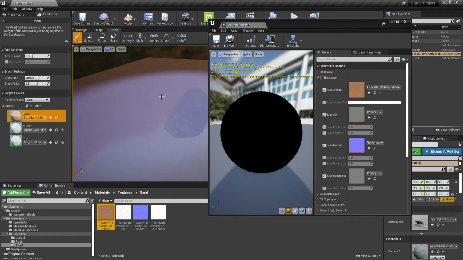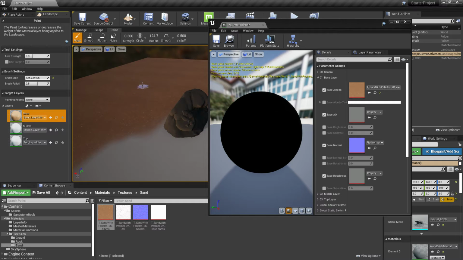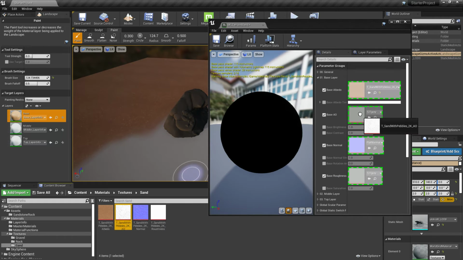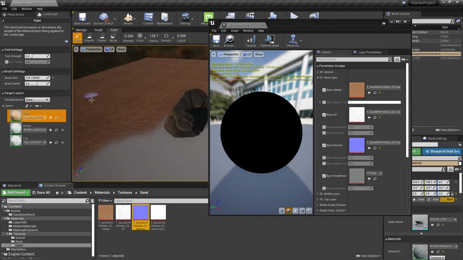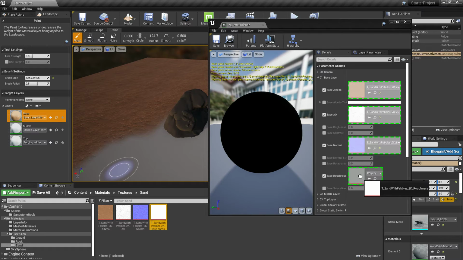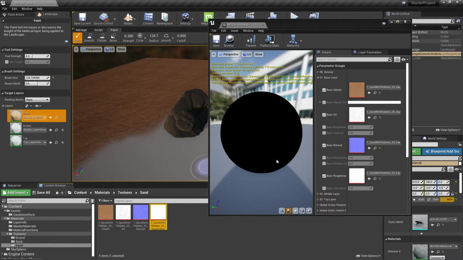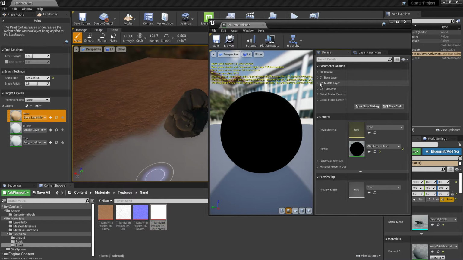If you see, we've got, just bring that right down. So we've got that texture applied here. Here we've still got the grey. This is where I've already tested the painting. AO, we'll put that in. Normal, we'll put that in. Look, we've suddenly got a bit more relief information there. And roughness, it will respond to the light differently. So we've got that one there. That's good. So that's base layer.